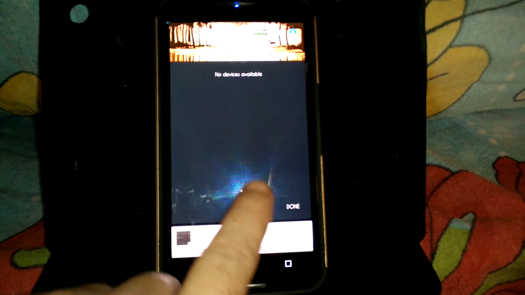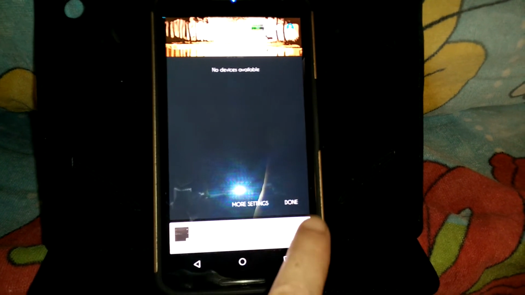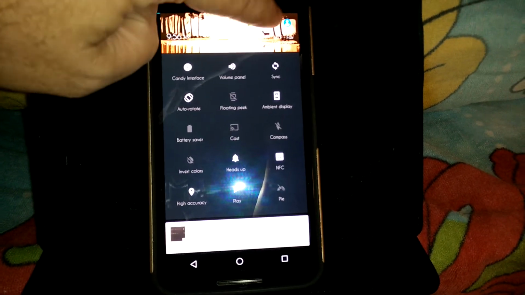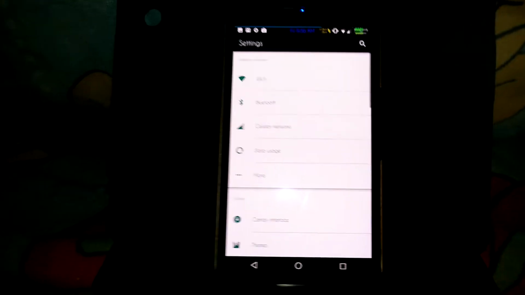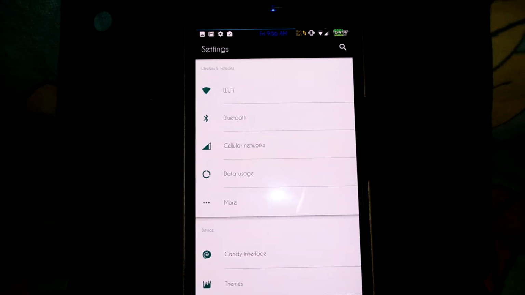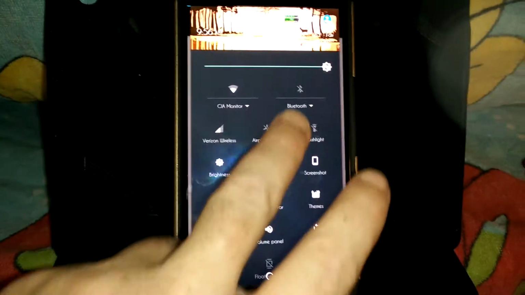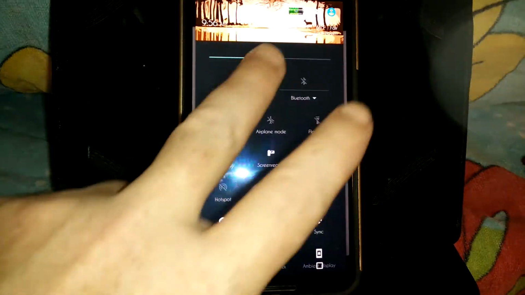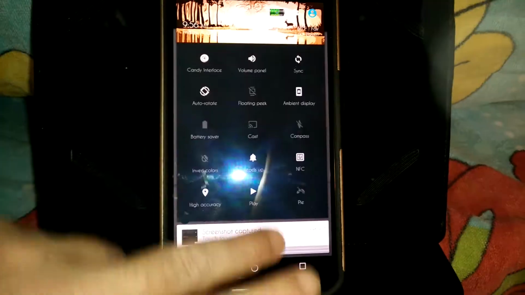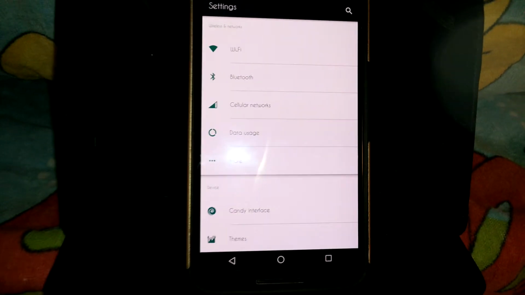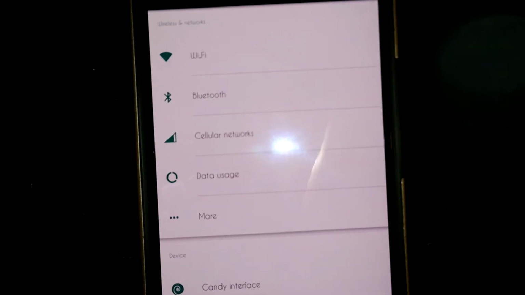And if you go into settings, that's going to be your settings. And you know what? I'm going to turn this brightness down a little bit. Maybe you'll be able to see the settings a little bit better. There you go. And now you can see the settings a little better.